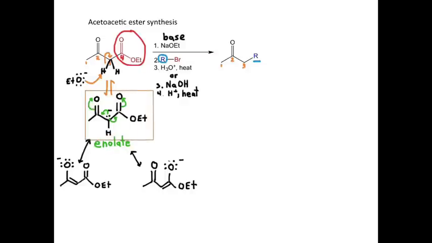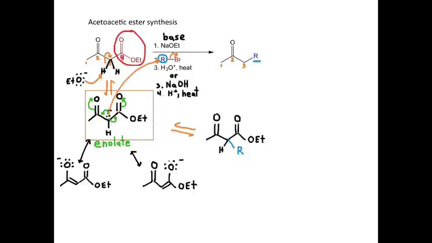So I like to use this resonance structure to show the next step, but you could do it from either of these. You just need to add an extra arrow. So our enolate is a good nucleophile, and if you look what we add in step 2, we've added an electrophile. So let's draw the mechanism, and basically what we're doing is essentially a substitution reaction. This lone pair will attack the carbon connected to the halogen and kick off that halogen. So we simply do an attack, and that will generate this intermediate here. So we have our C double bond O, our other carbonyl, and this is our ester. Again, we have 1 hydrogen here, and now we have our new bond to whatever our R group is.